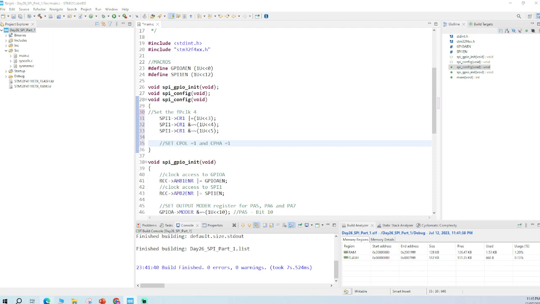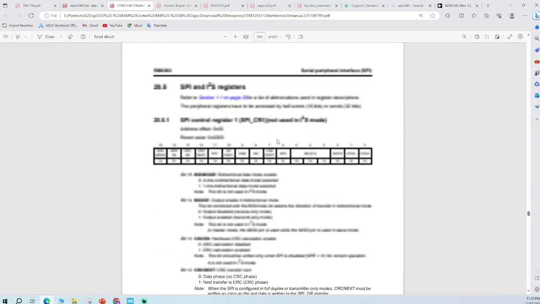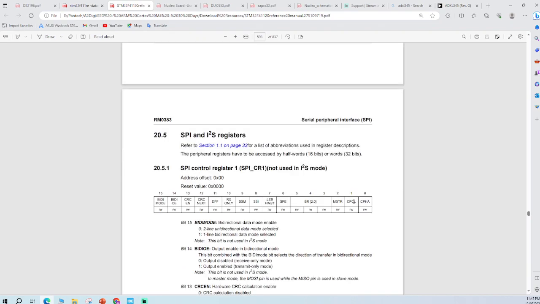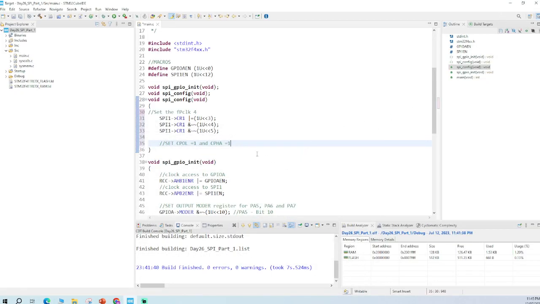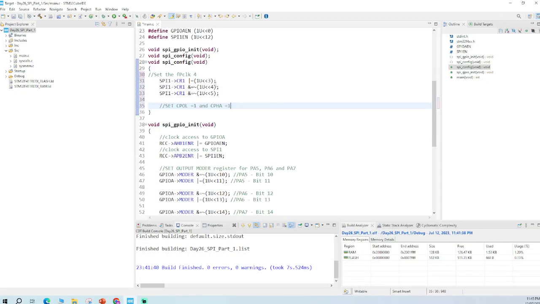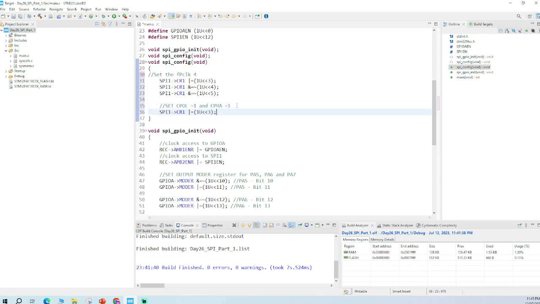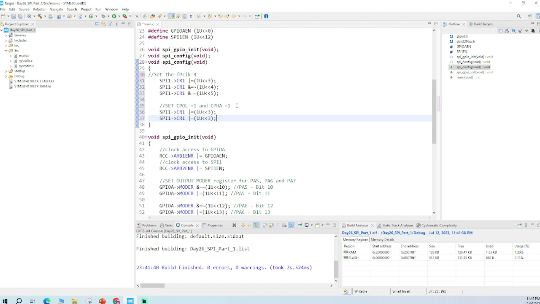If you go back to the register, you need to set these two, 1 and 0. So we need to set, I'll just copy this twice, and then I will change this to 0 and 1.